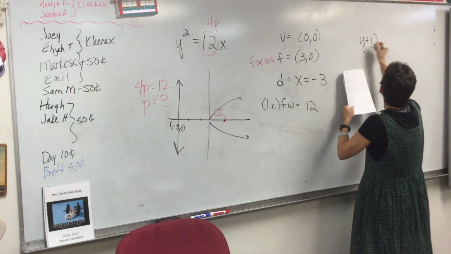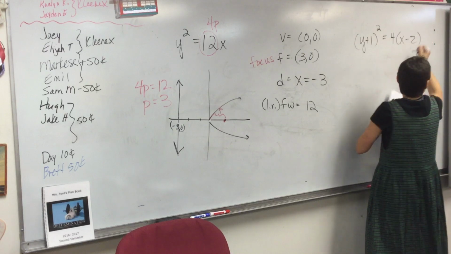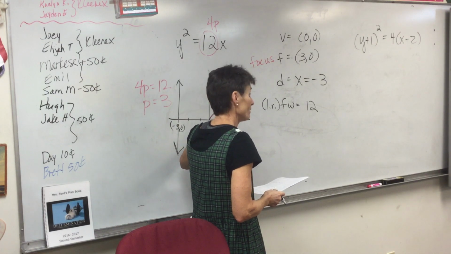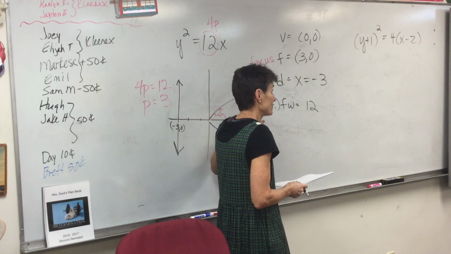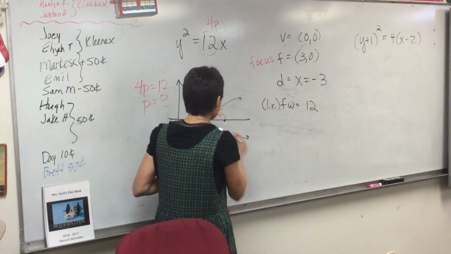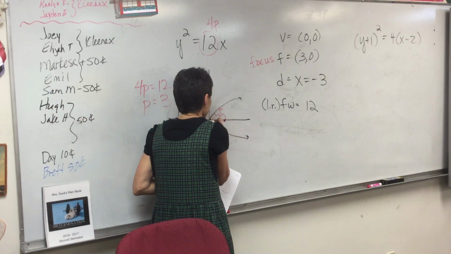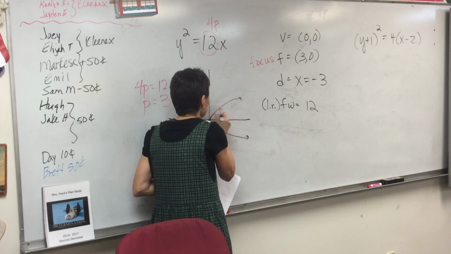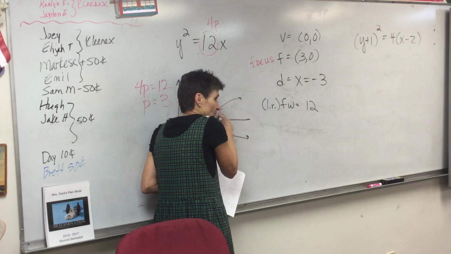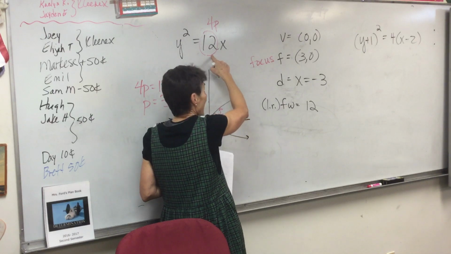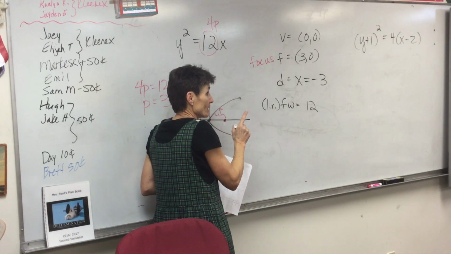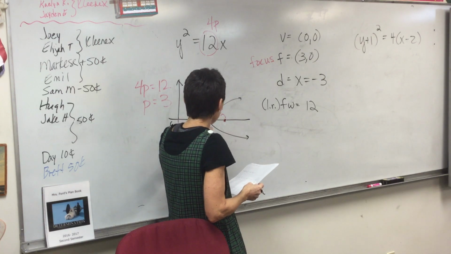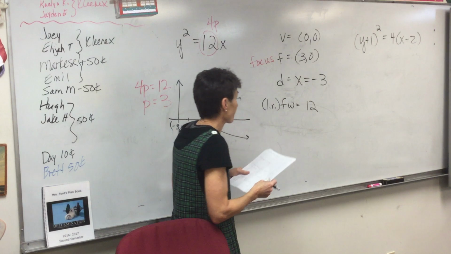Yes? I understand what you're saying. Which dot? The one that we're trying to find is this one right here? How did I find the point for it? This distance, I knew my vertex was at the origin. I knew the focus had to be inside the parabola, so it's not up here, back here, down here, it's got to be right there. To find the distance, which is called P for some reason, all the time, that number, whatever it is, is 4P. So if 4P is 12, then 1 P must be 3. So I know I have to move 3 to get that. Right. So just divide that number by 4. Yep.